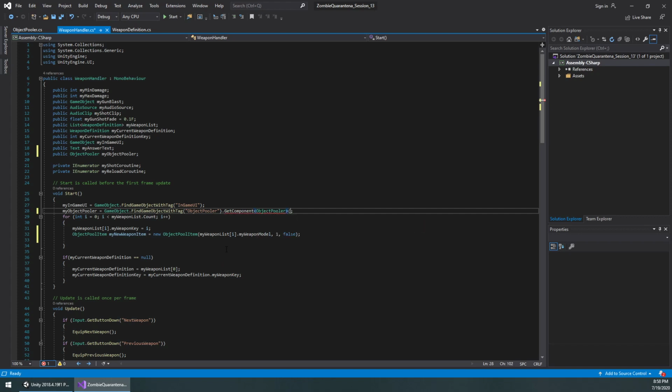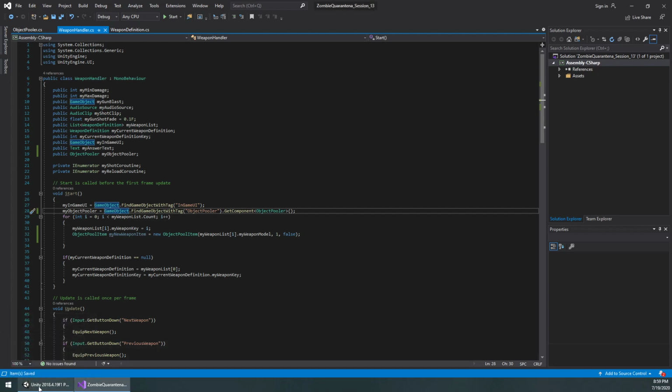I know that doesn't make a lick of sense, so let's go through it one more time. I can show you better in the inspector. Save that. That is all correct. So my object pooler equals GameObject.FindGameObjectWithTag("ObjectPooler").GetComponent<ObjectPooler>(); My object pooler, which is an object pooler component, should be the one that's attached to the game object that has a tag called object pooler. I've said object pooler so many times at this point that it's stopped making any kind of sense.